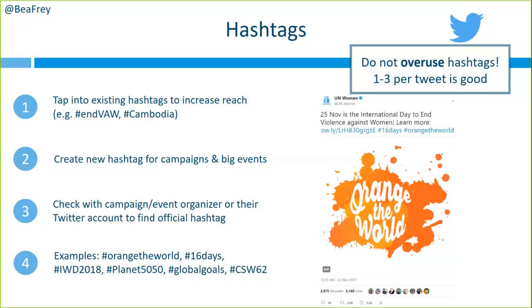For us, hashtags that we use a lot, depending on different times of the year. Of course, in November is Orange the World, 16 days. Now, with International Women's Day in March, it's IWD 2018. Planet 50/50 is always relevant to us, and global goals. And then in March is also CSW. These are just some examples.